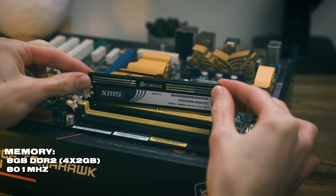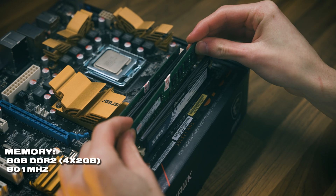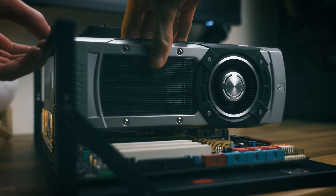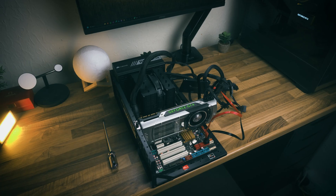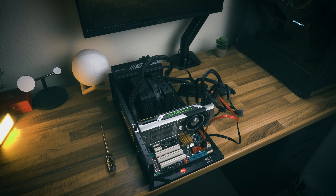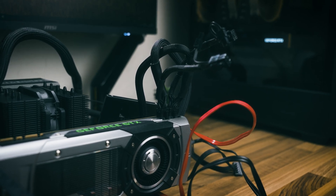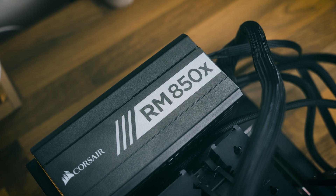The full system pairs this with 8 GB of DDR2 clocked at 801 MHz, two Samsung SSDs, and a GTX Titan — a very high-end gaming PC for 2007 standards, even though the Titan is actually a high-end GPU from 2013. We're testing at 1080p on Windows 11, with the latest game-ready driver for the GTX Titan. With that said, let's see how it gets on.